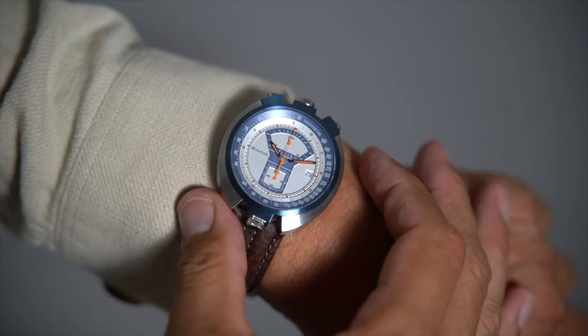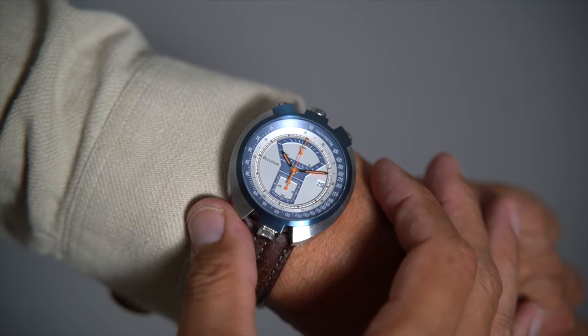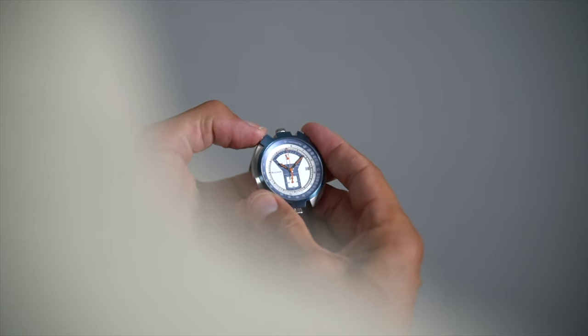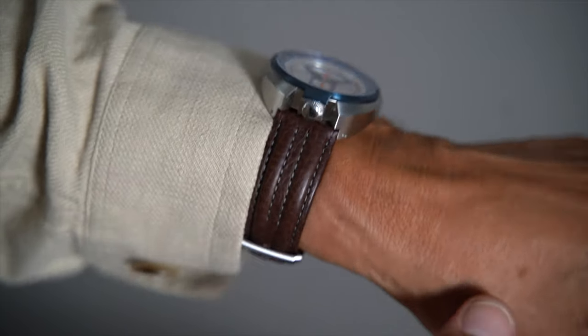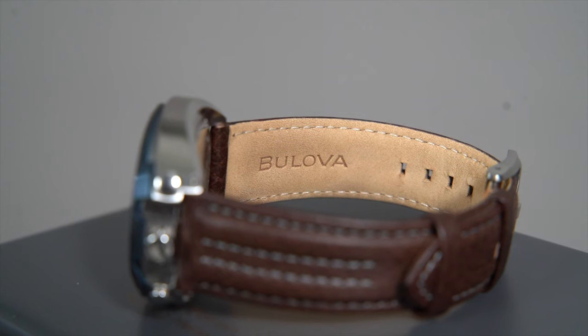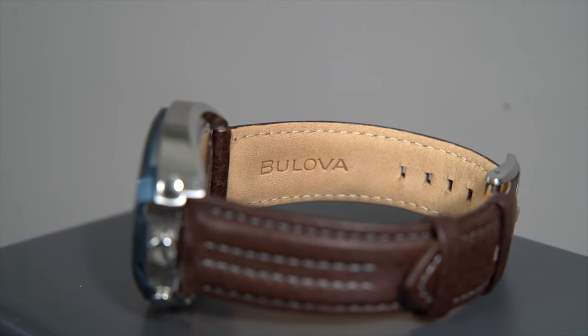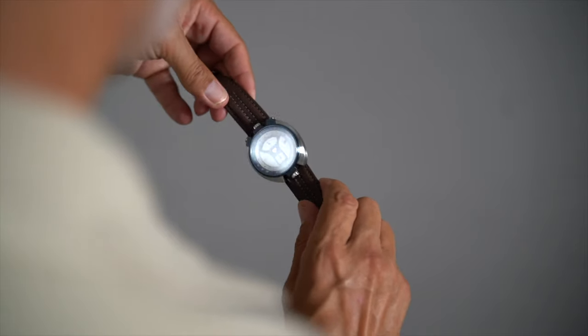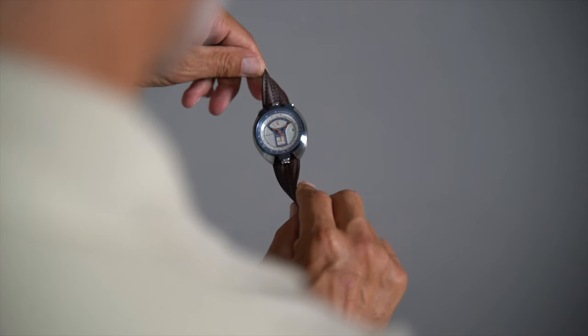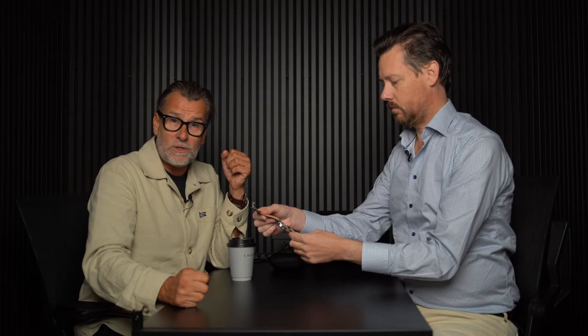This is a quartz movement inside this watch, so the weight is quite surprising. I'm reversing my review on this one right now, because the strap is oddly comfortable and soft — it's like a glove, almost. You know when you try to wear in a brand new watch with a leather strap? It takes a while. This is soft as a glove, and I know that because I bought gloves in Florence yesterday, and they were as soft as this wonderful strap.